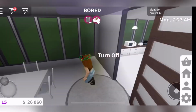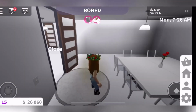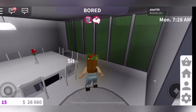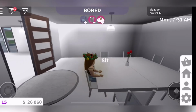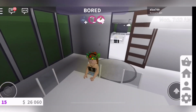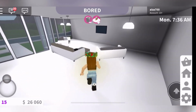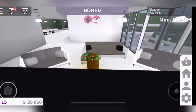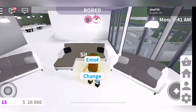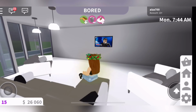So guys, here is my other room. Now it's similar to the breakfast room, but over here is just where you have dinner. So guys, we're now going to be moving on to my living room, and this is where I'm also going to sit down, and I love to relax with my friends watching TV. So guys, this is one of my favorite shows.